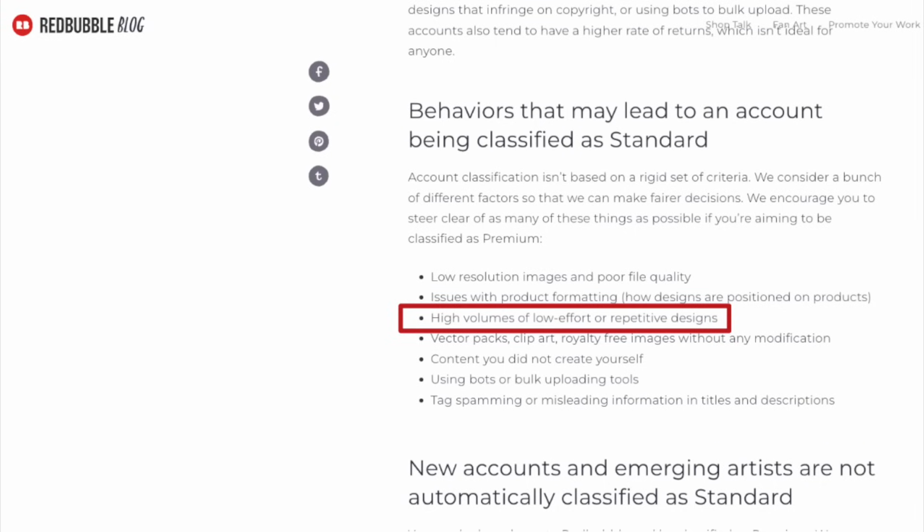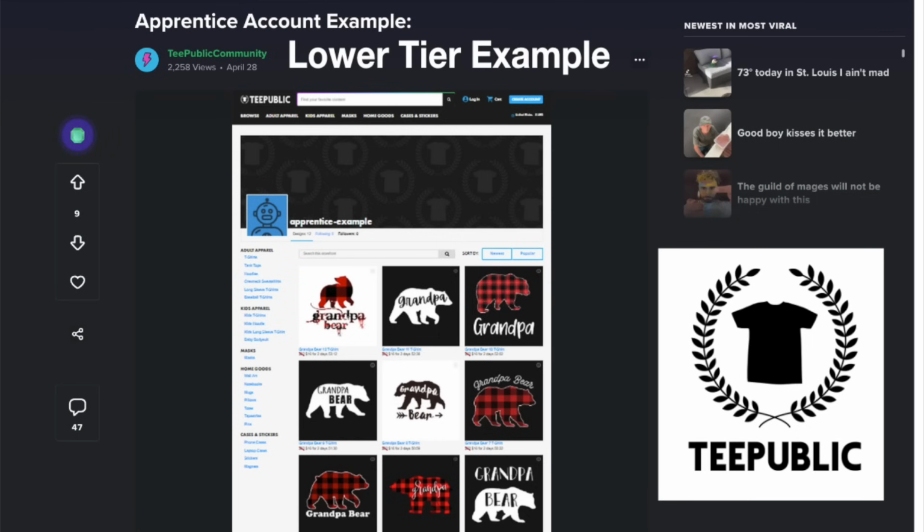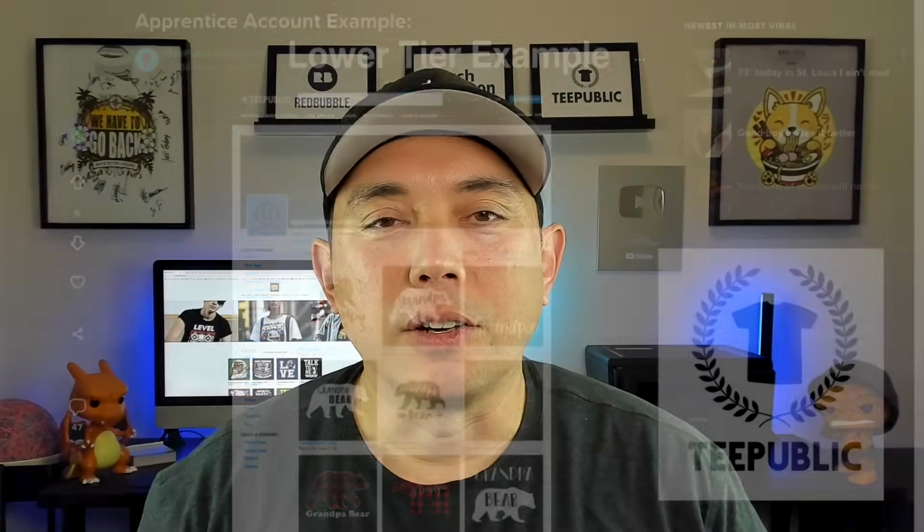So each one, and of course, if you didn't know this, Redbubble and TeePublic and a lot of other POD places don't want those scaled designs because it looks cheap. It looks like you're reusing. So what they really want and what they're pushing now for these higher tiers are individual designs, designs that look like an artist designed it. So take your time. You don't have to rush these 100 designs. Make sure that they look good on a t-shirt. They look like something that someone would buy and wear. And of course, it needs to look like a t-shirt design.